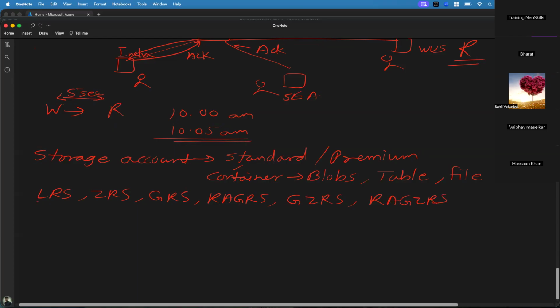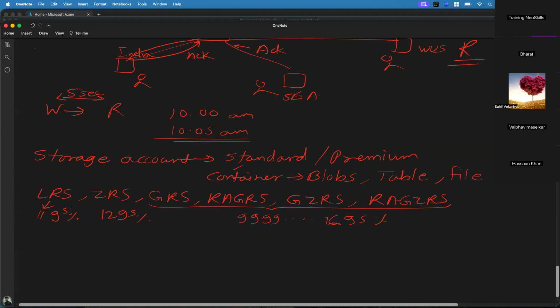For LRS, we have 11 nines percentage of SLA. Here we have 12 nines percentage of SLA. And from here onwards, we have up to 16 nines percentage of SLA, right? So you need to remember that.